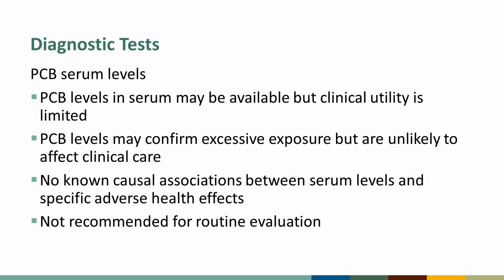PCB levels can be measured in serum by gas chromatography and mass spectrometry. Testing may be available through some commercial diagnostic labs. However, the clinical utility of these tests is limited. The results are often difficult to interpret, and no known consistent causal associations exist between serum levels and specific adverse health effects. PCB level testing is not recommended for routine evaluation of patients who report possible exposure.